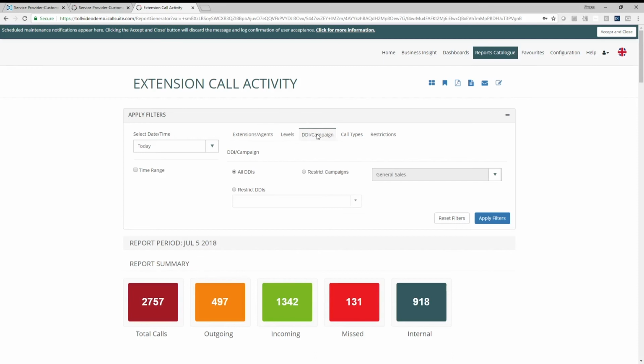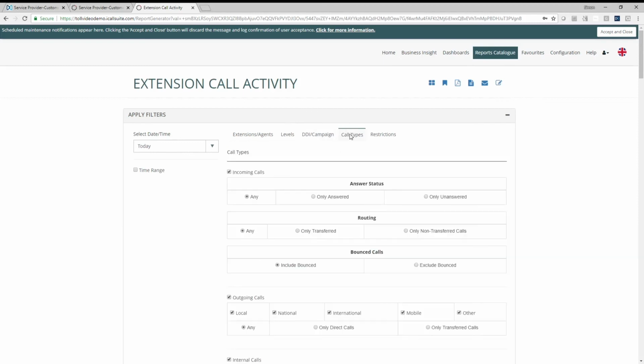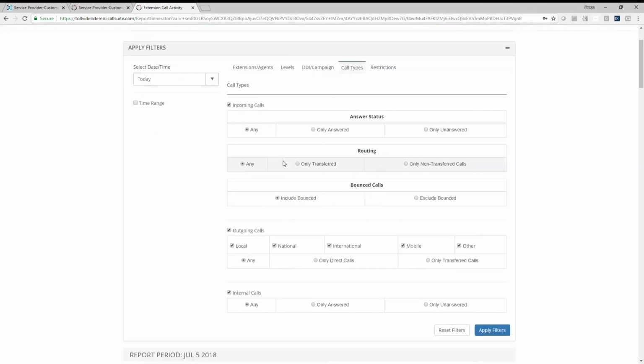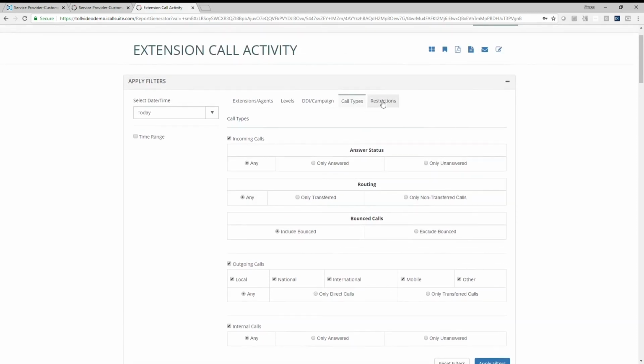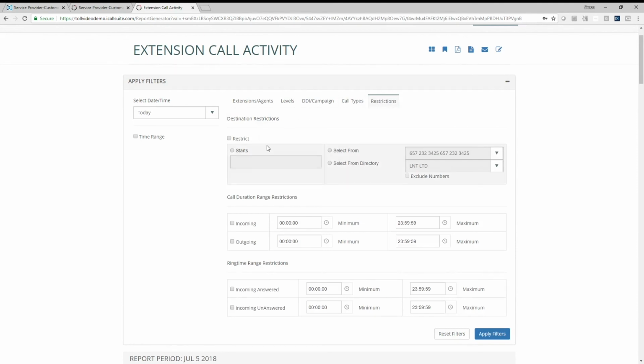In the DDI campaign area, you're able to restrict down to an individual or multiple DDIs using campaigns if you group them together. You can choose what call types you're reporting on, whether you want to include incoming, outgoing, internal, and perhaps even just look at only unanswered calls incoming. You're also able to restrict down to certain information.